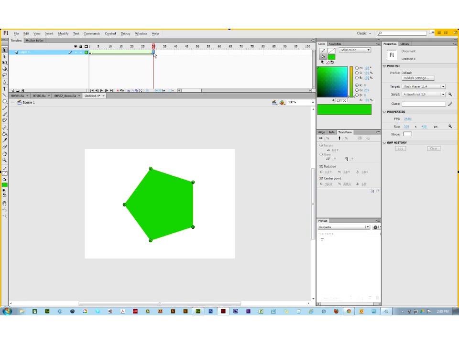But what happens if I want to invert it, maybe make it a little more interesting? I can take this shape hint from A, maybe move it down here, and put E over there. Actually, I'm going to move these all around for a second. A is going to go down there. B is going to go there. E is going to go there. C is going to go here. And D is going to go here.